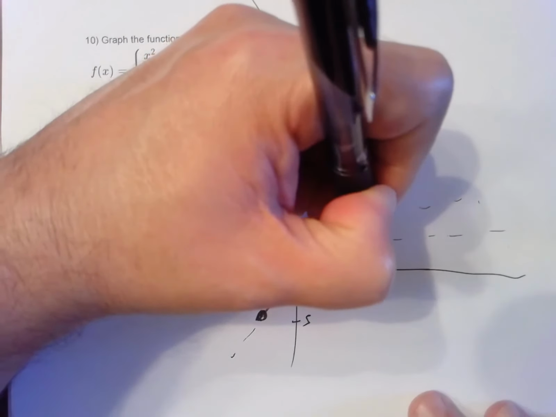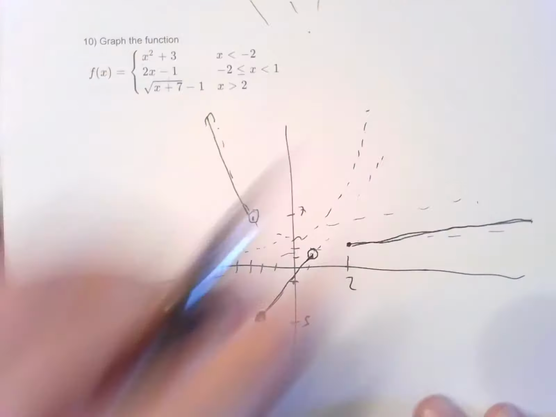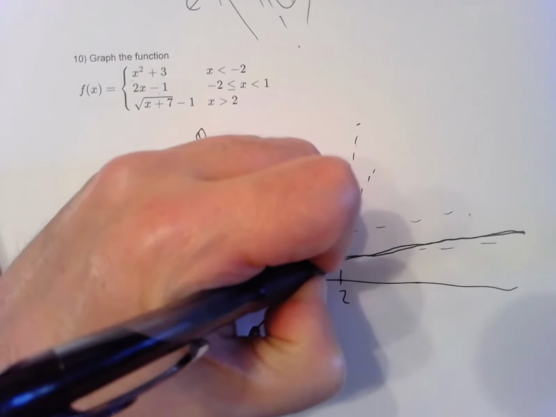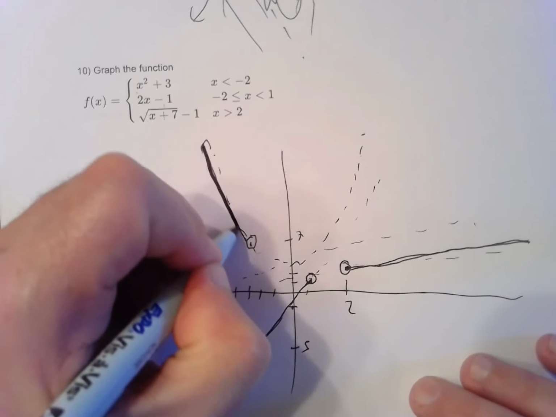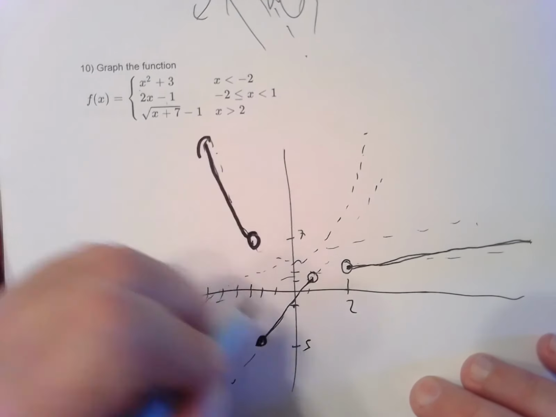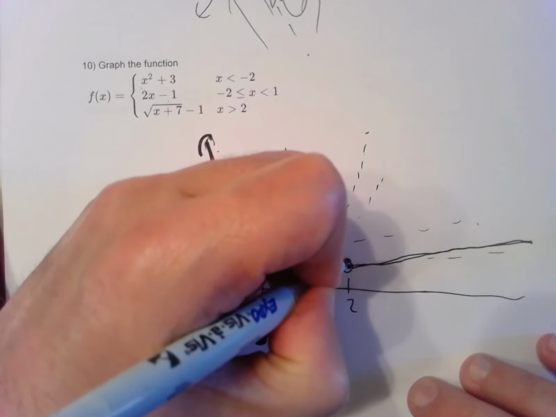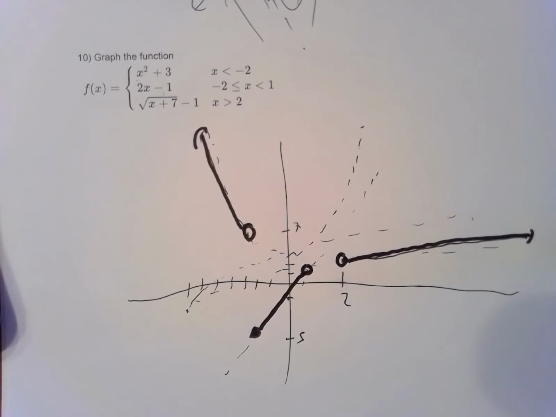Okay, so then that's going to be something that looks kind of crappy. That's going up and increasing. And that is an open circle. Okay, so let's highlight that. This is the actual graph. If I had done this in pencil, all those other little pieces would be erased. Those were just guides to help my graph.